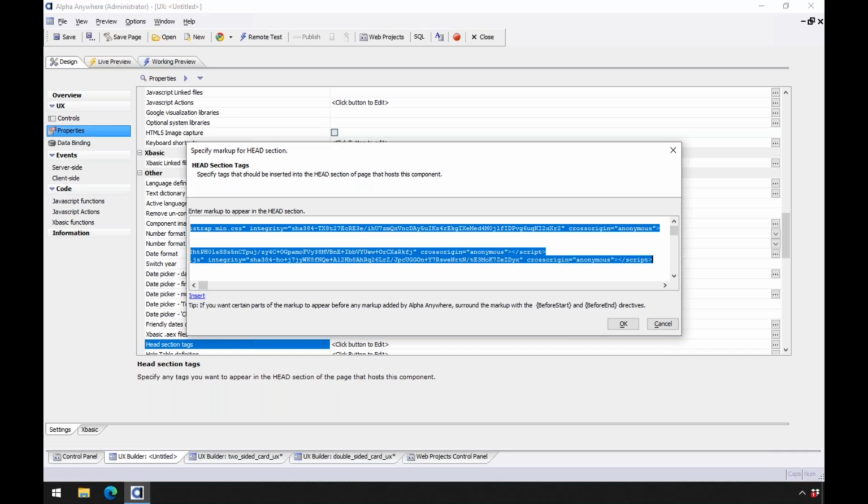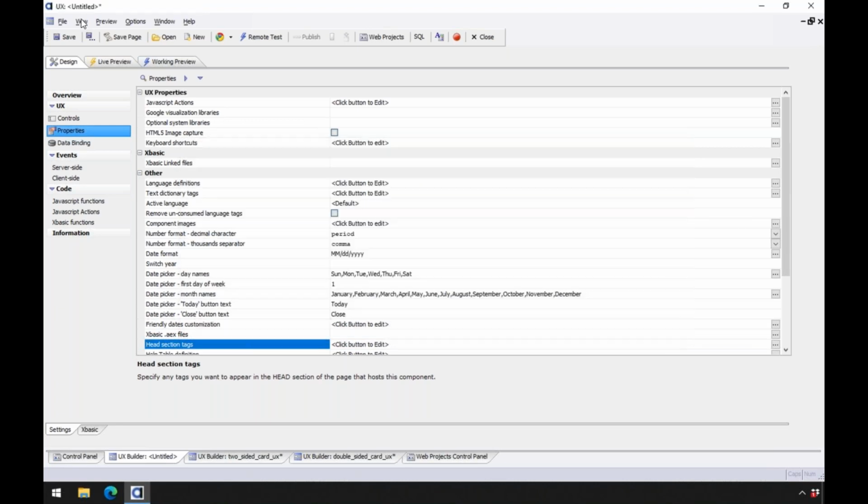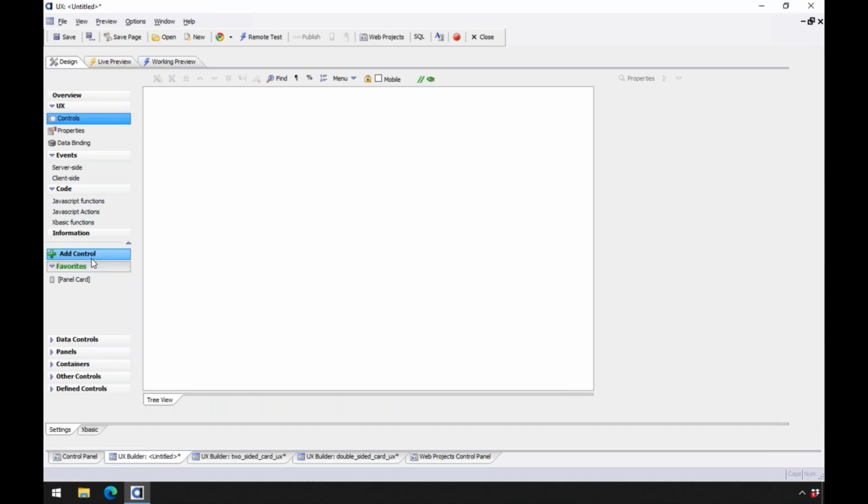And they've done a lot of optimizations, so it doesn't take a whole lot. It's a very small amount of code that comes down, and once it's there, it does a lot of caching, so you're not going to see a big performance hit. But now that I've got that on this UX, let's go ahead and save there and say, oh, I don't have any controls. Let me go ahead and just put a control on here.